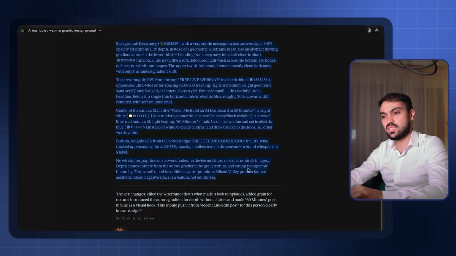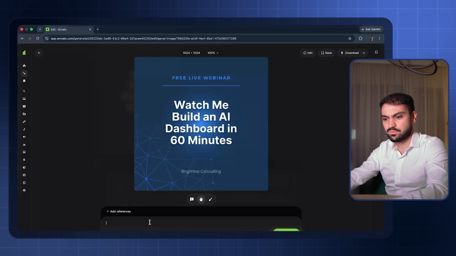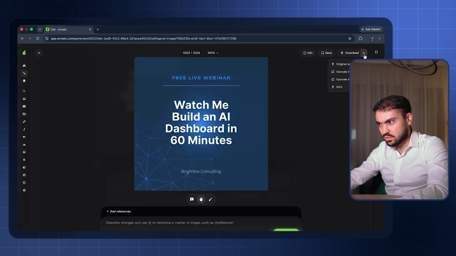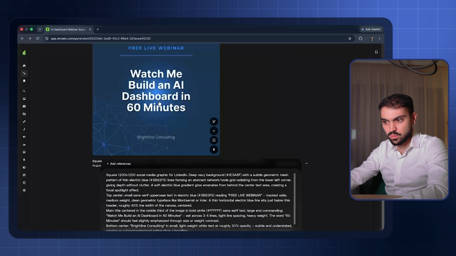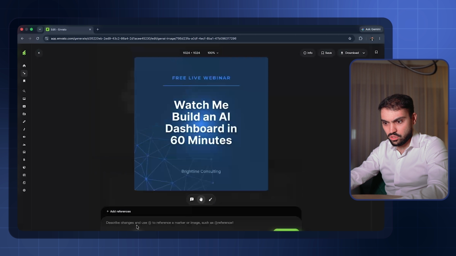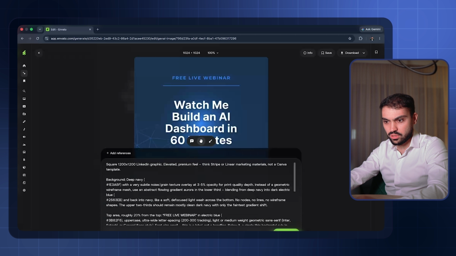Now it's going to give us a more detailed brief. And here I should have the option to regenerate it. Okay, just by selecting it like this, you will be able to regenerate, okay?